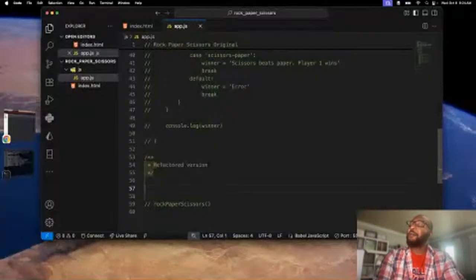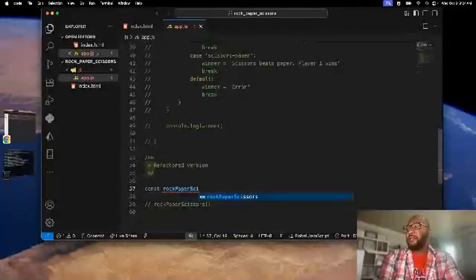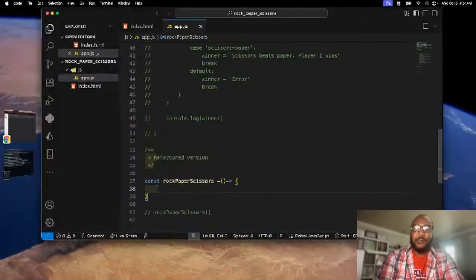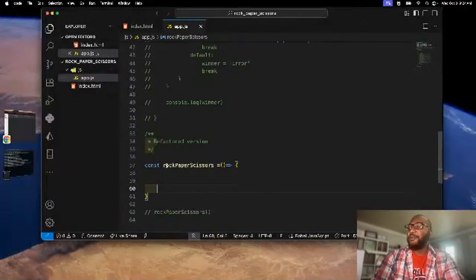What we're going to do first, I'm going to use the const keyword: const rock, paper, scissors. Arrow function. So there's my arrow. It's now ready to do some stuff.